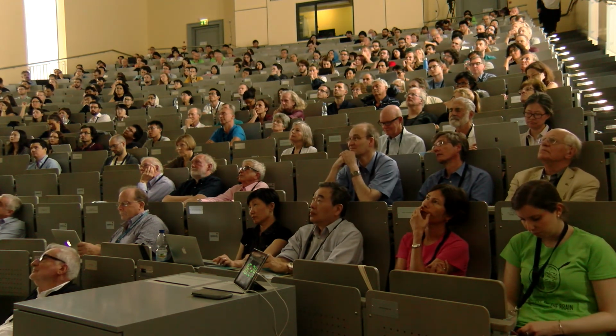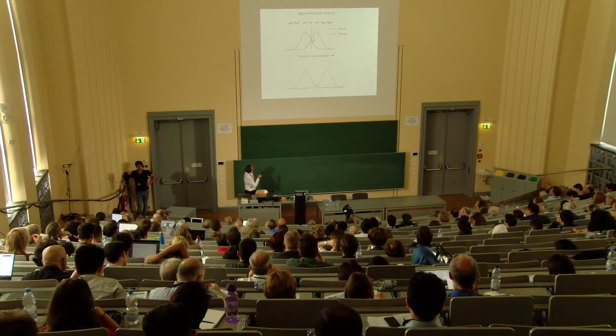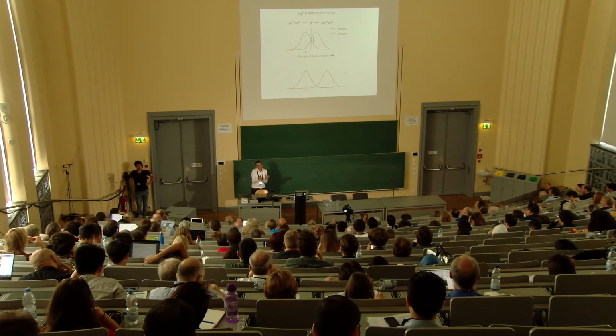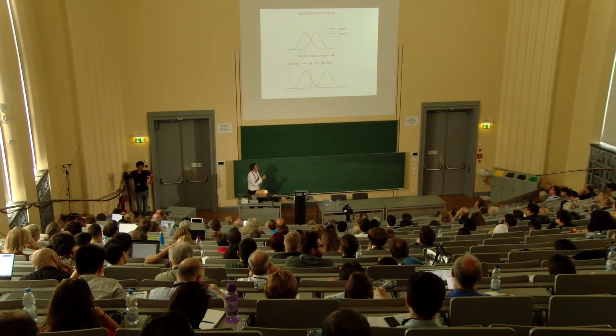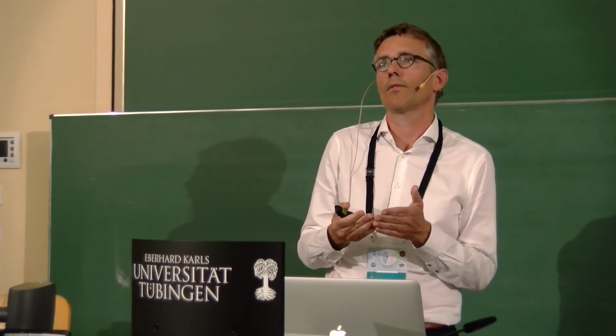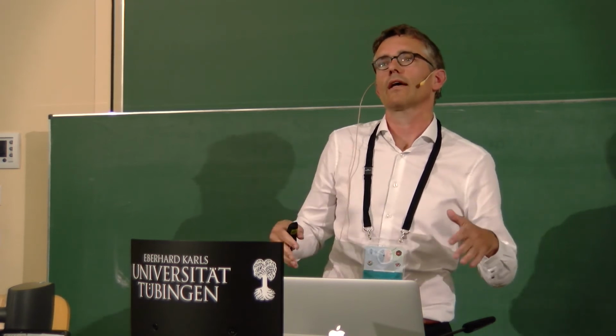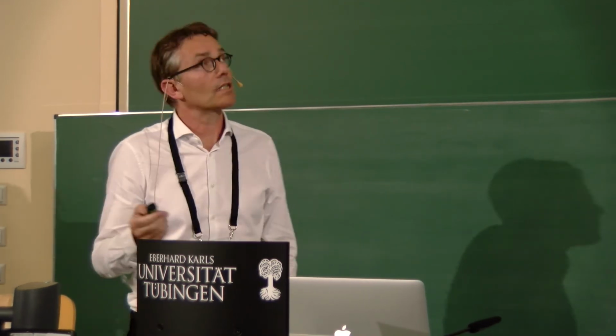This is when the stimuli on average are quite close to invisible. Now, if the stimuli are more clearly visible, the signal present distribution shifts to the right. If you apply the same threshold, you'll see you still get quite a number of false alarms. So you might want to raise your threshold a bit, because you're not going to have a lot of extra misses. Maybe this is a better location of the threshold. If you apply this threshold here, of course, you're going to have quite a lot of misses. This is what signal detection theory is good at. It predicts how human observers set their threshold as a function of various variables, one of them being the average strength of the stimulus.